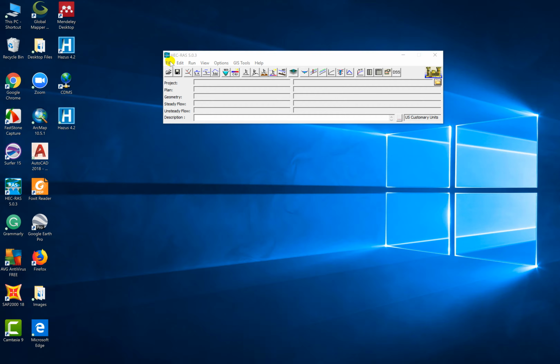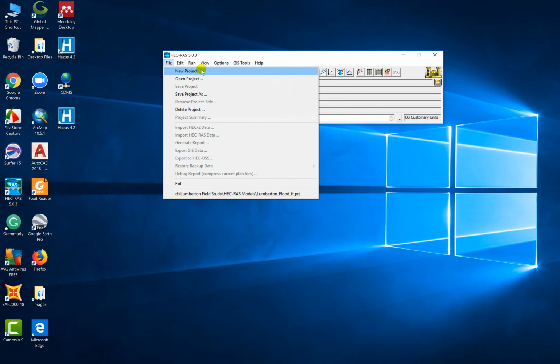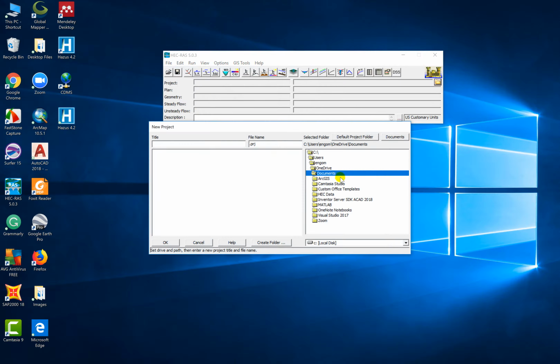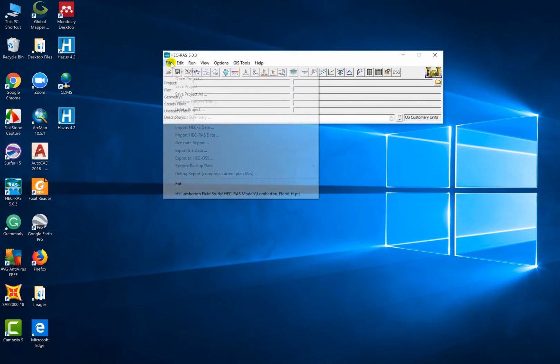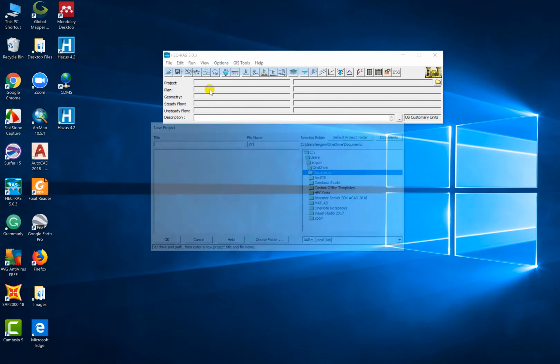So first of all, you have to file a new project. You will start with a new project and determine the destination. But before all of this, you have to choose the unit. You are going to go as a US unit or as another unit. Okay, so I'll work with US units. Yes, and then new project.